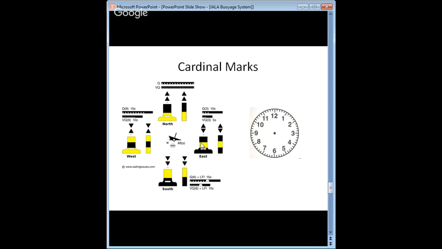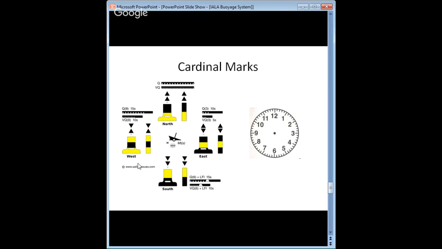And on an east cardinal mark, it's black, yellow, black. So the cones are pointing to the black parts of the structure. And on a west cardinal mark, it's yellow, black, yellow. The cones are pointing to the black band in the middle of it. So that's how you identify the marks. And why they colour these structures is because sometimes the top marks get blown off or fall off from lack of maintenance.